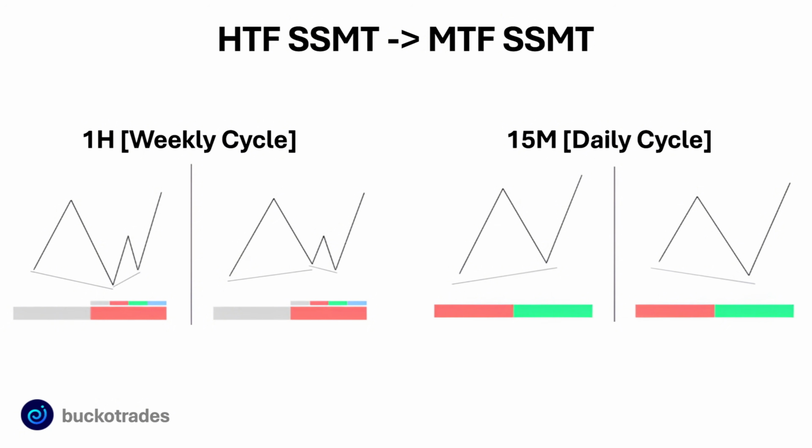Once we've then seen that, we now have our weekly cycle SSMT, and now we can drop down one time frame lower, which would be our mid time frame essentially, because our low time frame would be 2 time frames lower, and you can use it with the mid time frame or the lower time frame. So mid time frame, one immediate time frame lower from the hourly would be the 15-minute, which of course means we'd be viewing the daily cycle. Look for that daily cycle SSMT to occur slightly after or at the exact same time that the high time frame SSMT is forming.